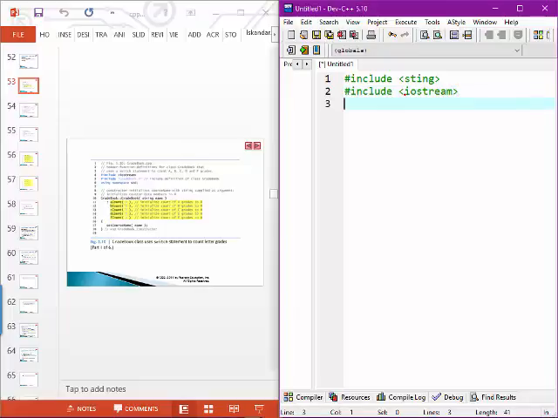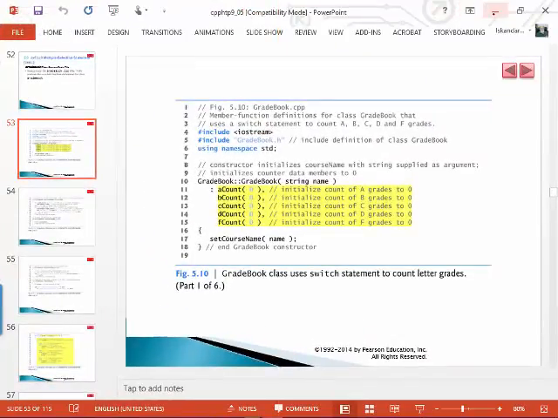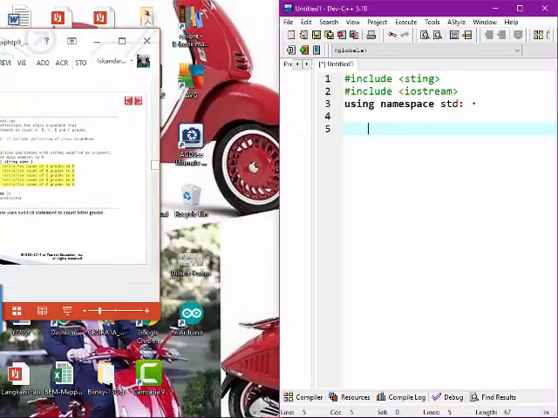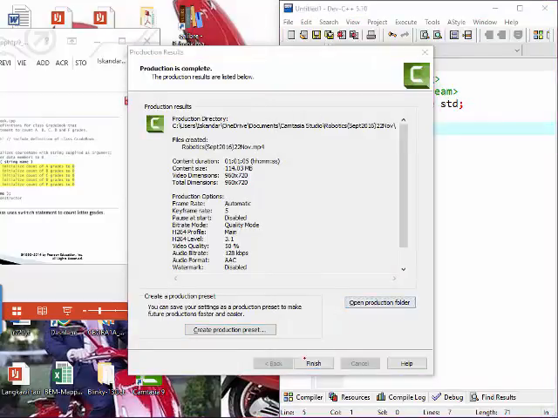And we also need using namespace std right there. So those are our three lines that we use right there. Make sure I've got that right. Oh, it's a semicolon. That's why it gave me a red line right there.